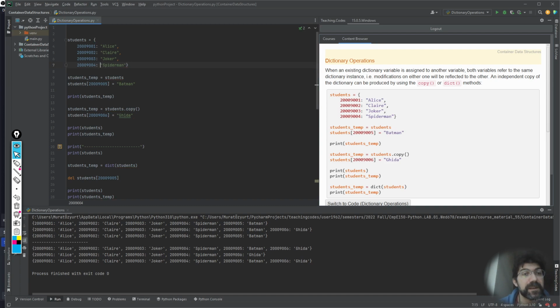Sorry, I'm just thinking. So if we insert a list instead of a string, Batman, so we could delete it from the original.